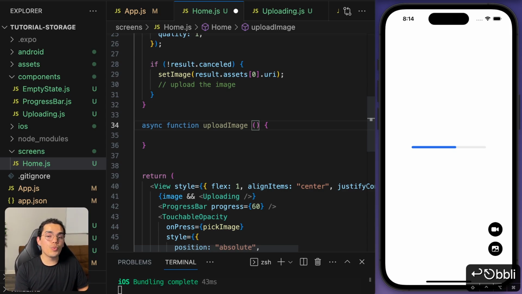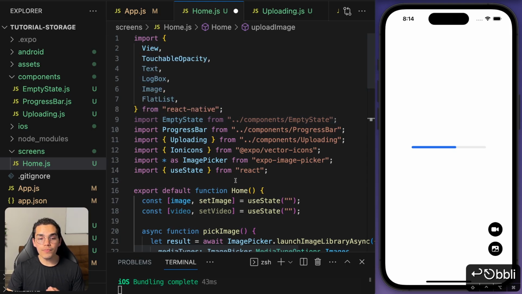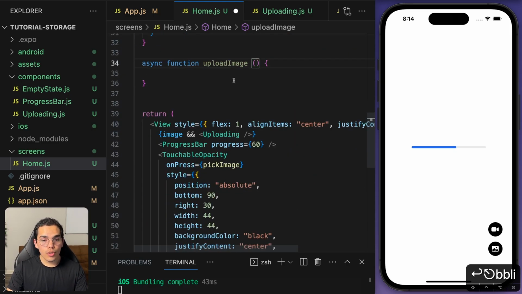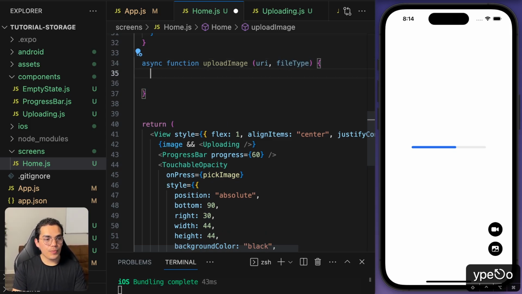If it's an image, we are going to render a basic image from React Native. But if it's a video, we are going to be using AV from Expo AV to play the video. Okay, so yeah, we are going to need to pass the URI, the file type, which is image or video, and then we can upload this to Firebase.